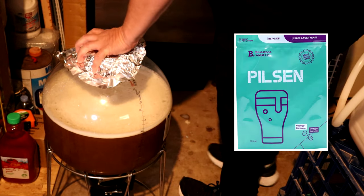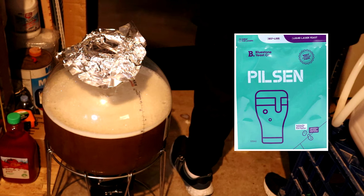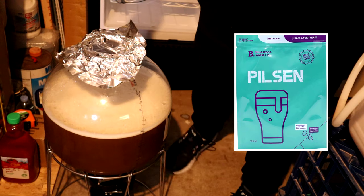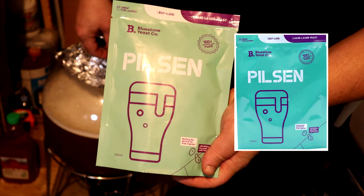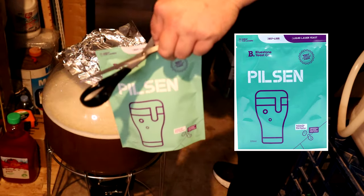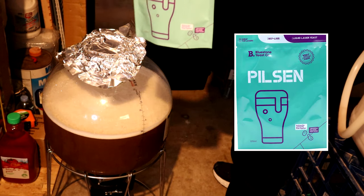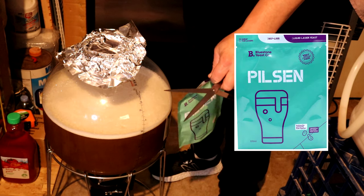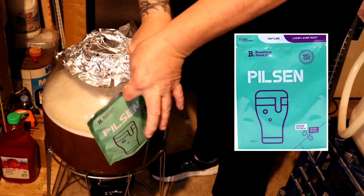So I used the same yeast that Hop Nation used, and that was the Pilsner by Bluestone. Bluestone are a great Australian yeast company. They are large packs of yeast with over 200 billion live cells inside. You might get away with an ale yeast without doing a starter with that, but I'd still recommend doing a starter with a lager yeast. I do a starter batch of beer. This was the first batch I brewed out of it. The second batch, or my true batch as I call it, I used the yeast cake from this brew and brewed it again. Lagers need plenty of fresh, healthy yeast.